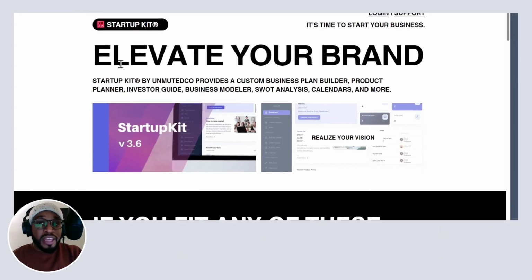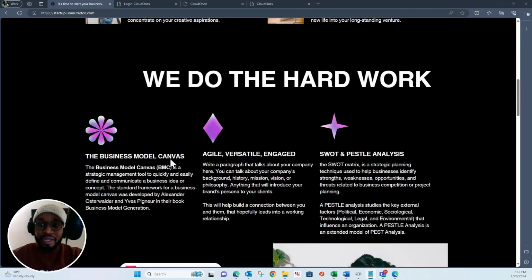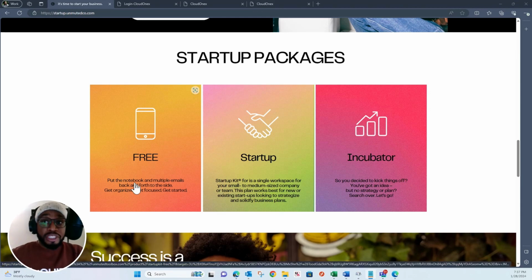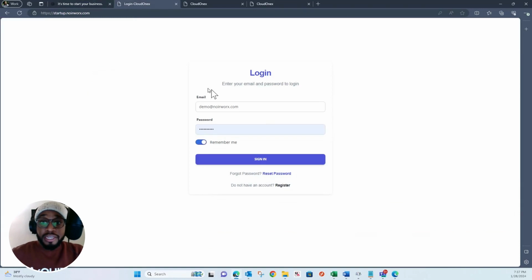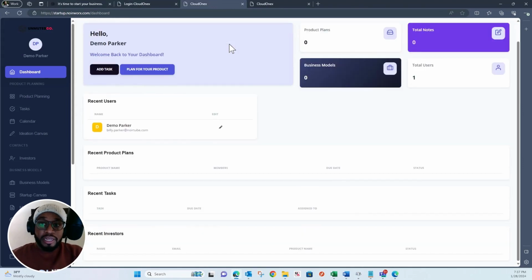And from that, you'll come to this page. Again, sign up. All of the stuff is here, and you want to click this free icon so that you can get signed up. When you do, you'll get your information. You'll get a login and password to get into your kit. Once you're there, you will see your dashboard, and this is your workspace. It's a demo workspace that we set up for this, but yours will look just like this. It'll be empty because you're going to populate it, and we'll start that.